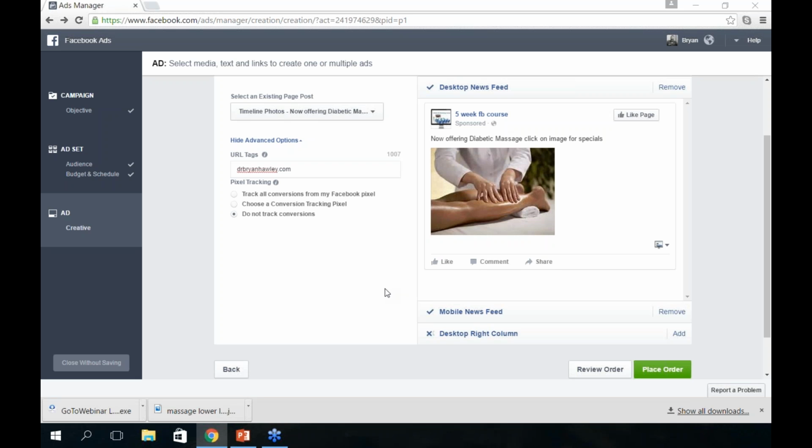Yeah. You can do one for general massage. You can do one for fascial stripping, hot stones, and diabetic massage. You can have 4 different ads, but make sure whenever they click on the image, like if I click on this image in my news feed, I don't want to go to a hot stone thing. Make sure that the link is directed to the proper page on your website or the proper landing page. Does that make sense? Okay, yeah. So that's what you want.